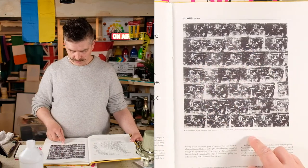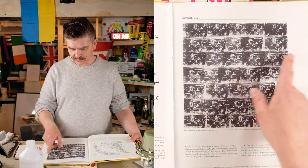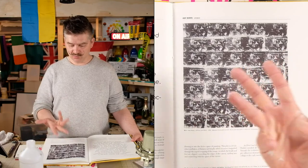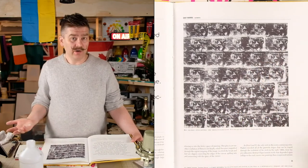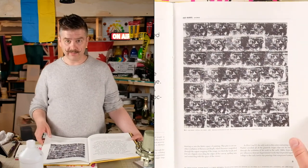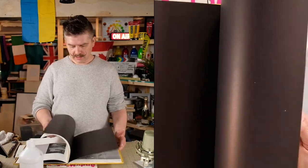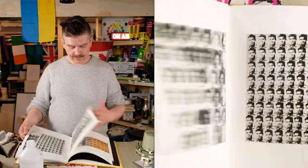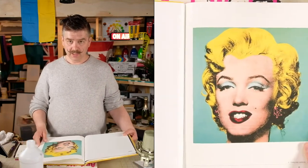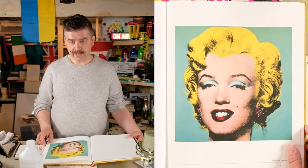this is another one of these car crash images. But again, by reproducing it dozens and dozens of times, it sort of starts to blur into almost a non-representational image. We stop seeing the car crash and we just see kind of patterns. And for some people that's incredibly blasphemous, but I think it accomplishes what he's thinking about, the critique of the mass media.